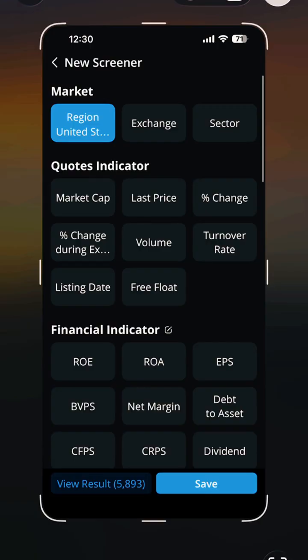So this is a simple way to look at it, right? A low float is going to equal a lighter boat, so the waves are going to make it move fast. A high float means it's a big ship and it takes a lot more water, a bigger wave, to move it. So if you want fast movers, you want to filter for low float stocks under 50 million shares. If you prefer slow movers, you go higher. It's simple.